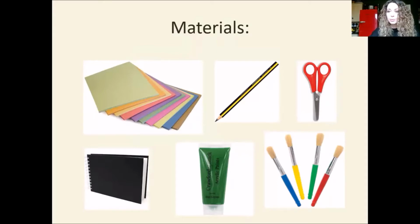We need a pencil. We need some scissors. If you're at school, you need your sketchbook. If you're at home, you need some paper to print on. And if you've picked up an art pack, then you will have some cartridge paper in there. The A4 cartridge paper, the smaller one, I think.